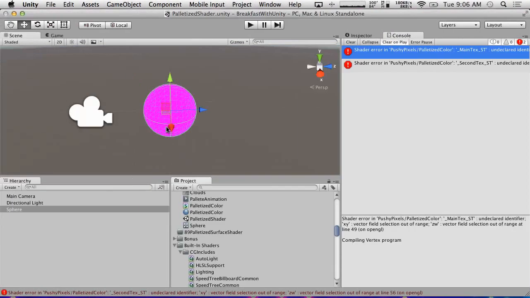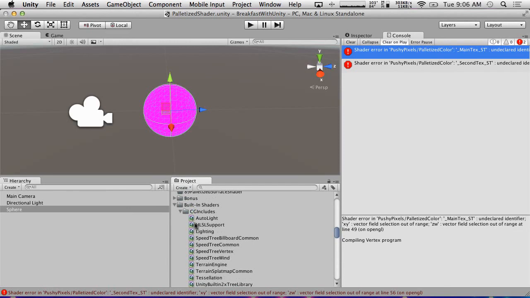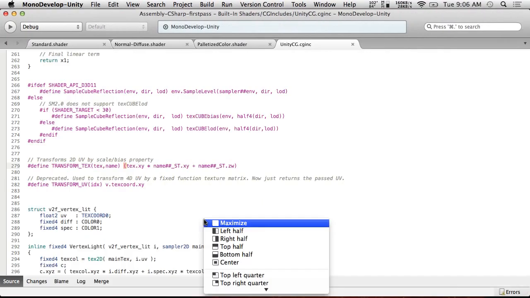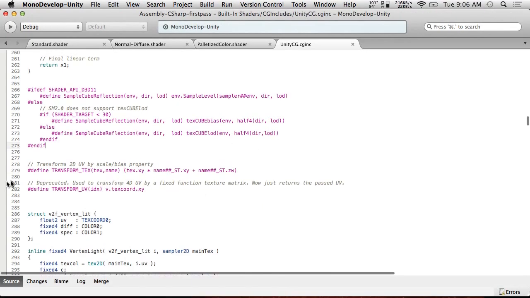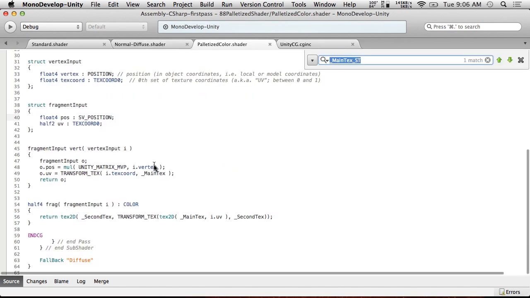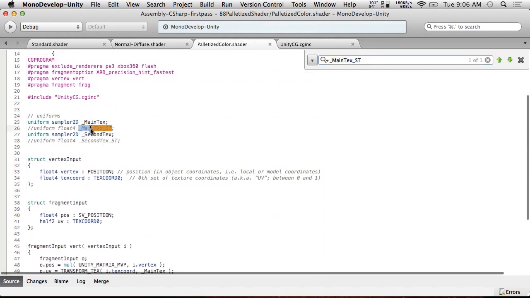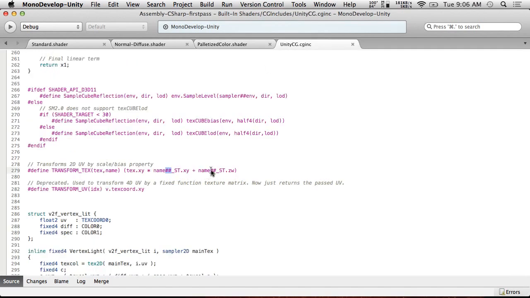I think it's the exact same download in either case. And we've already got them in the project though, so if you've got the project locally, they're in this built-in shaders folder. And what we want to look at is UnityCG here. So in UnityCG, 200 lines down, you'll see that we have this TRANSFORM_TEX(tex,name), and what it does is tex.xy times name##_ST.xy, and then plus name##_ST.zw. And what this basically turns into is these things. So it basically puts the name main text and then concatenates it with st. That's what the little number operation is, I guess.